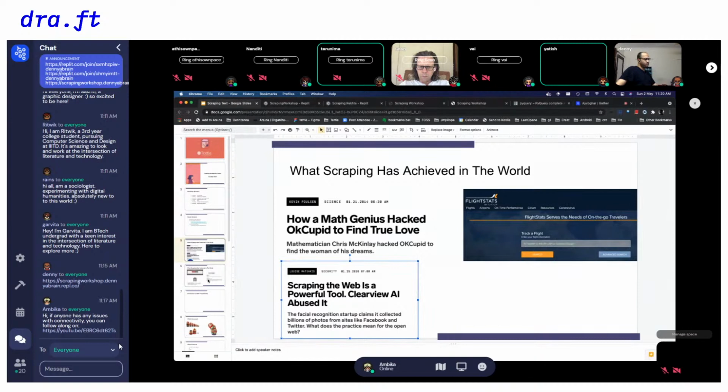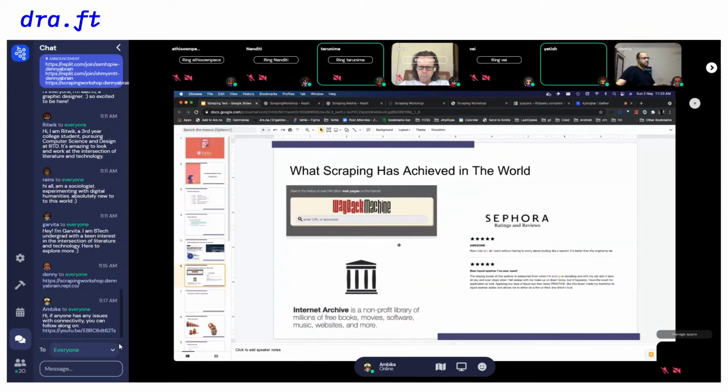Some other projects, if you could go on to slide 6. Yeah. So the Wayback Machine might be something that many of you have used, but it's the default archive of the internet now. They've been basically crawling web pages since 1996 and have been saving them, so you can see the history of certain web pages. And it's always very interesting to see what Facebook.com looked like in 2007 as opposed to what it looks like in 2015 as opposed to what it looks like now.